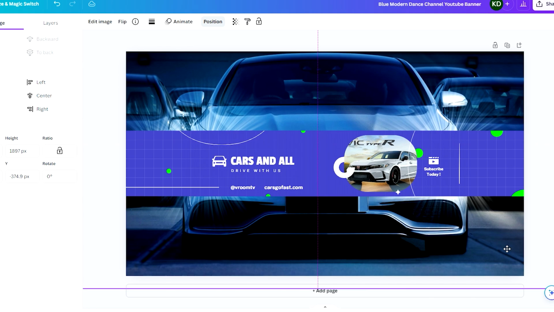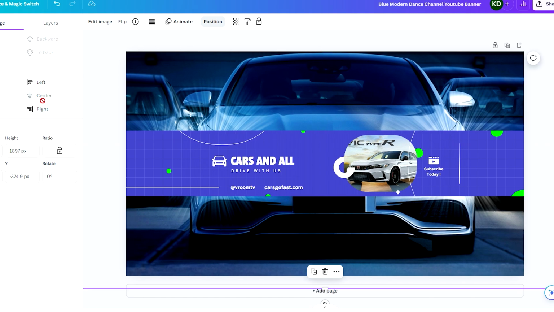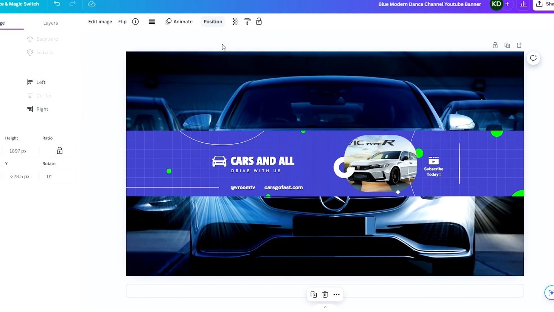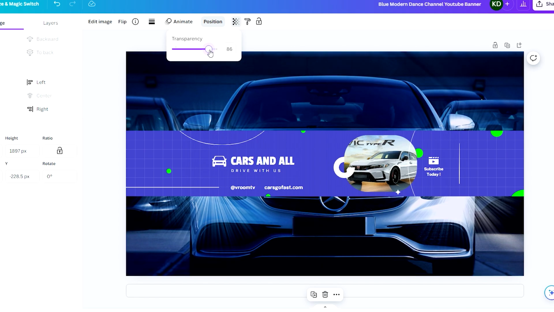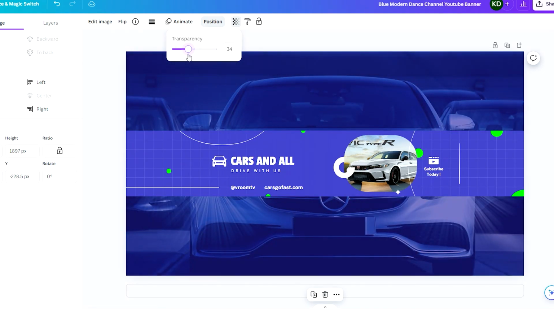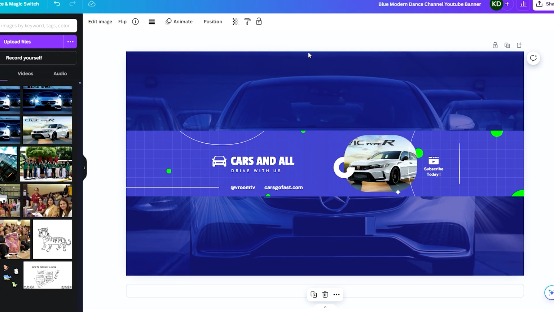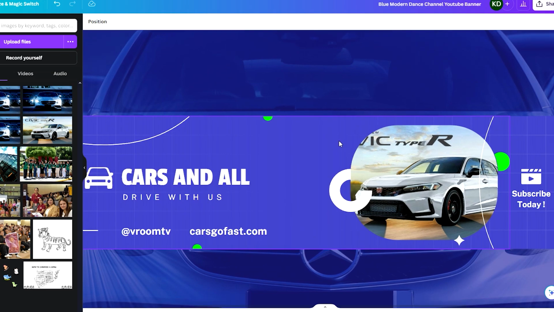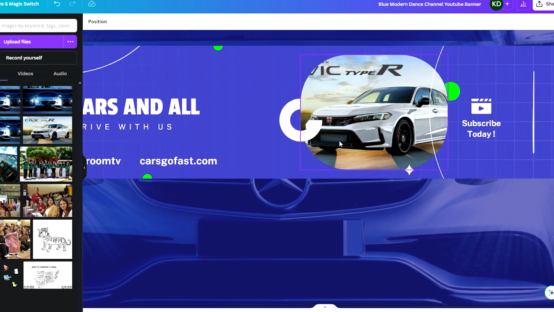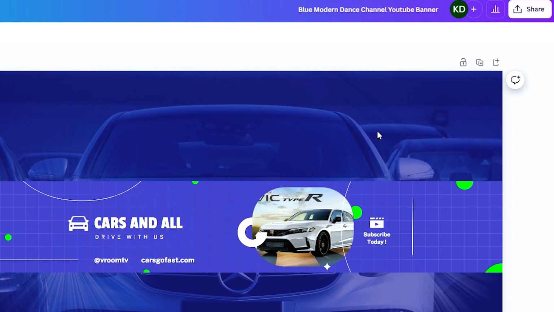That's amazing. And you also have the option to put this in the center and in the middle, and then go to transparency. I'm gonna lessen this transparency a bit, like 30, so that there's still a shade of purple in the background, so that it doesn't seem so out of place, that still matches with the overall color or the aesthetic of the elements in the middle. So there we go. That is how you can create a YouTube banner using Canva.